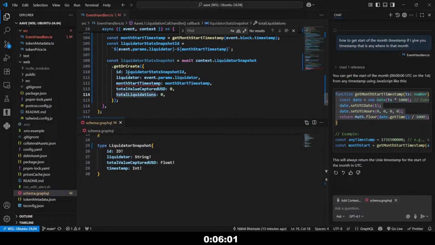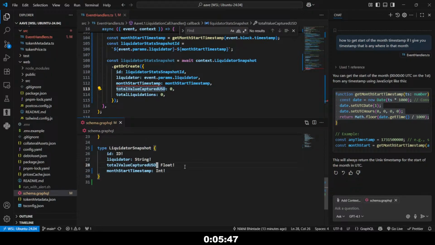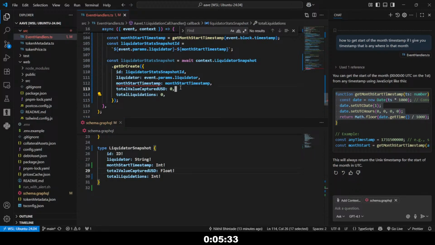ID is a liquidator. Then start of the month timestamp, total USD value captured. That's good. Next is total liquidations. Okay, that's great. This is correct.